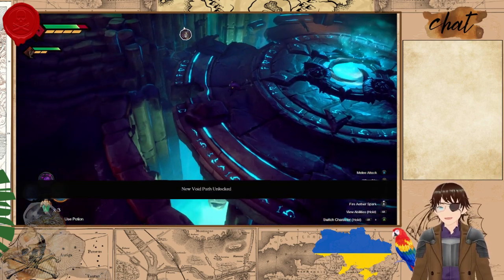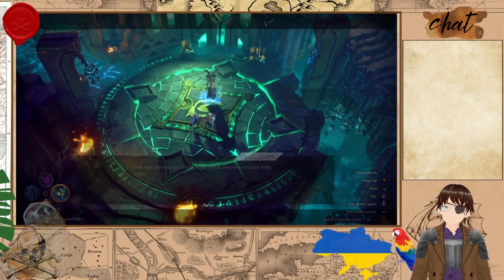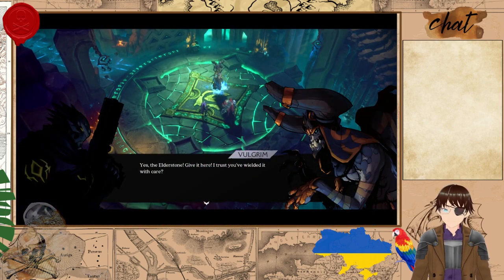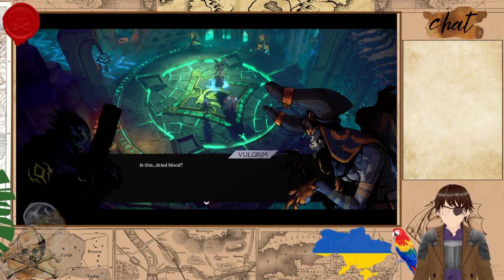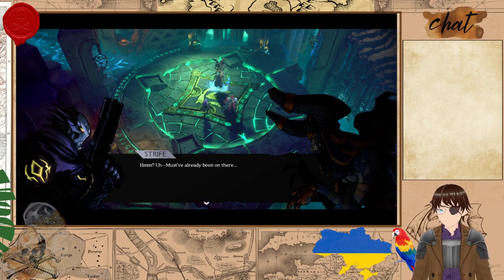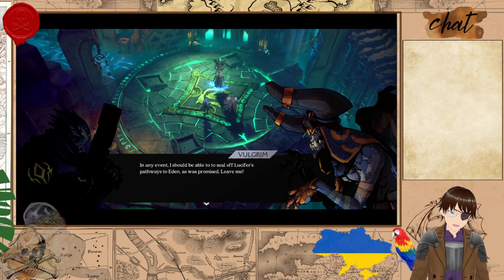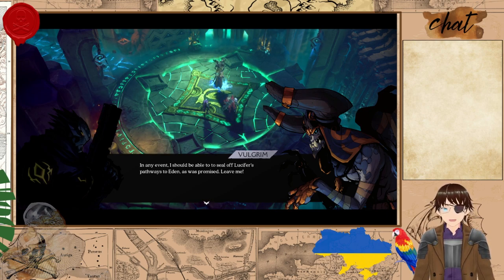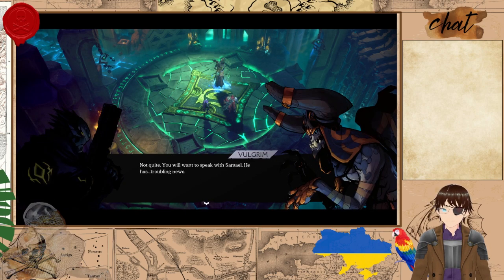And now Volgrim wants to talk. Okay, just don't screw around with this thing too much. Stone, give it here. I trust you've wielded it with care. Utmost care. Is this dried blood? Must have already been on there. In any event, dried. I should be able to seal off Lucifer's pathways to Eden, as was promised. Leave me. Yeah, he's so going to use that for other things as well. I guess we should pop that fat slug before that happens. Not quite. You will want to speak with Samael. He has troubling news.